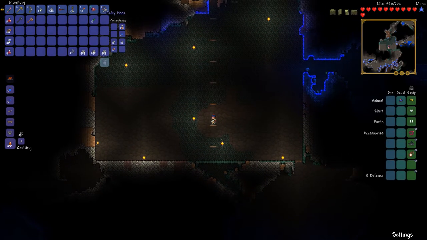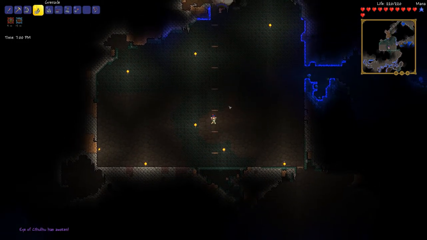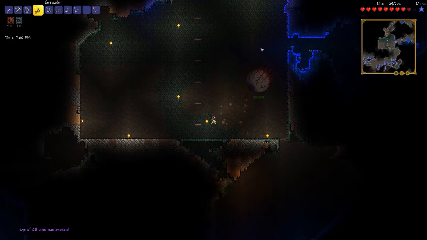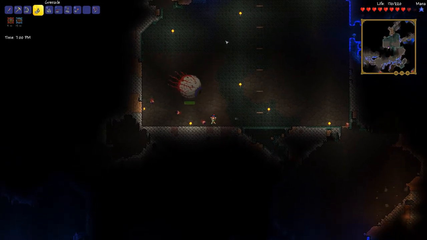Oh yeah, also I upgraded my topaz hook to a ruby hook. Okay, there we go. We are on our way. Eat my grenades. Eat my grenades. Oh gosh, I hit myself. That was not good. Eat my grenades. Oh gosh, get away from it.